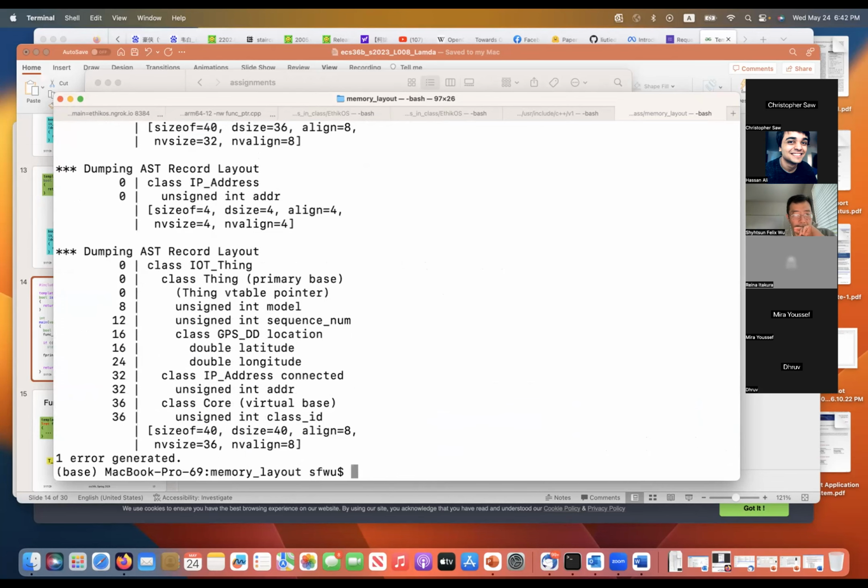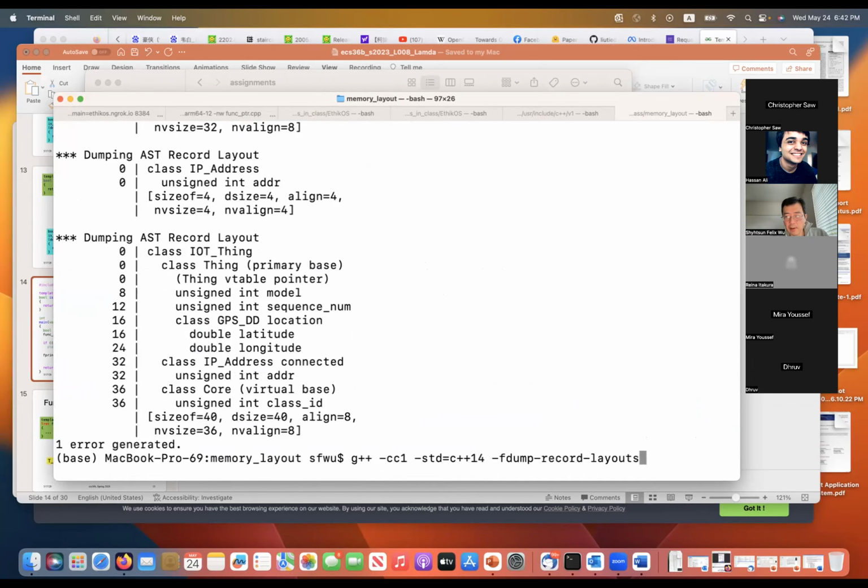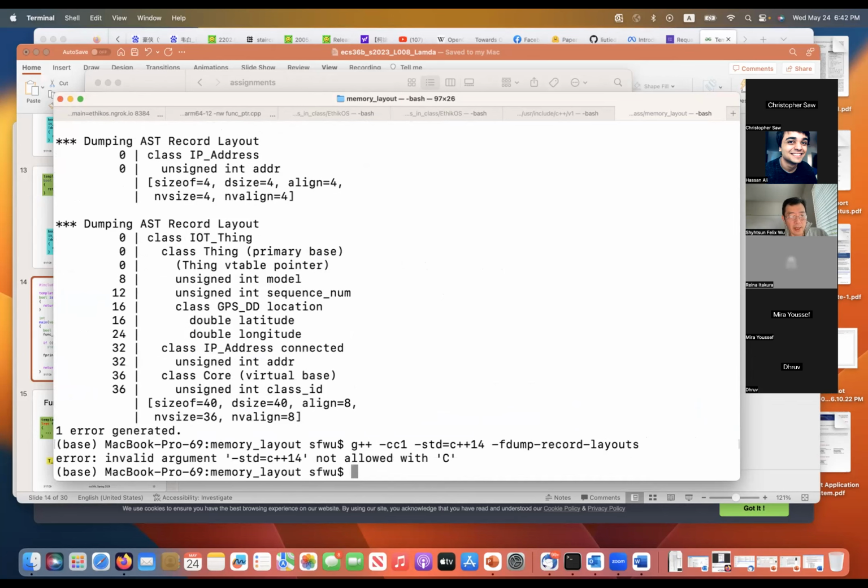I'm gonna just try it. Yeah, it still works. But why did I actually get rid of this? It says invalid argument. Okay, anyway. So if you do just this part, does it generate the same kind of error message as this part, like what I did here? No, it's a different error message.